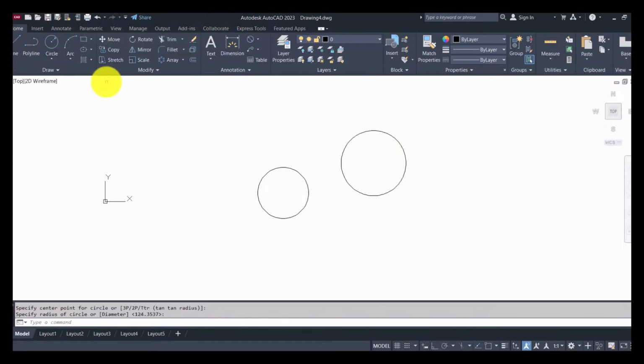So it's easy to draw my circle, center point, and radius. I can always pick my center point anywhere I want. Then the radius, I'll just pick graphically because I don't have a dimension. But if I have a dimension, I might want to type in the dimension. For instance, I can say radius 100. So here I've been able to draw a circle with a radius of 100.